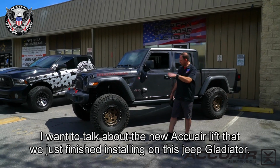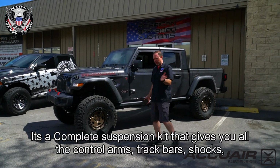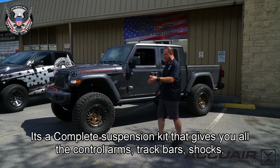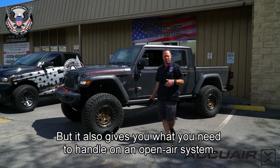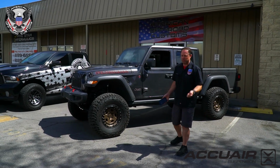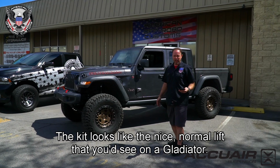I want to talk about a new lift that we just finished installing on this Gladiator. It's a complete suspension that gives you all the control arms, track bars, shocks, all that stuff you would expect from a normal lift kit, but it also gives you what you need in an onboard air system kit. It looks like the nice normal lift that you'd see on a Gladiator.